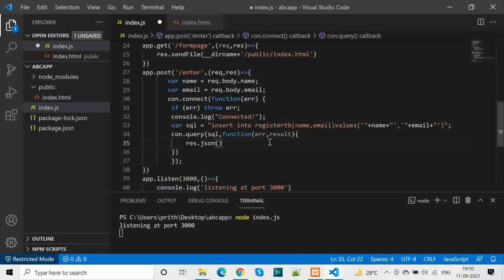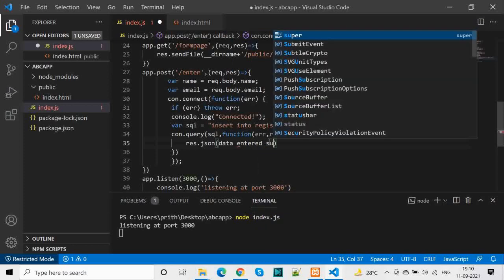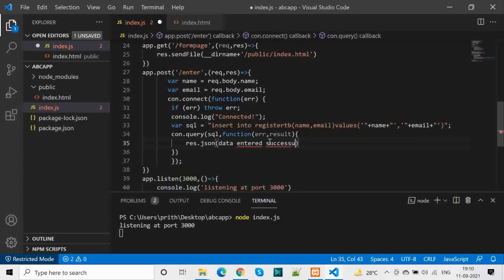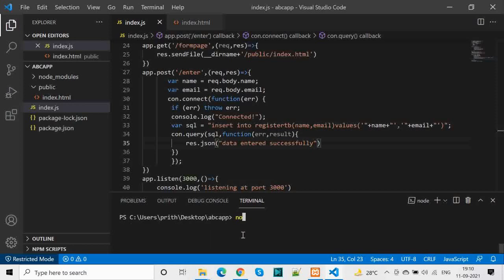And here we can give some response like data entered successfully, and we can give this within quotes. That's it.